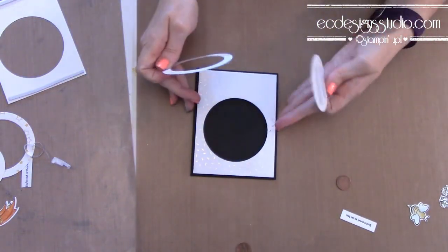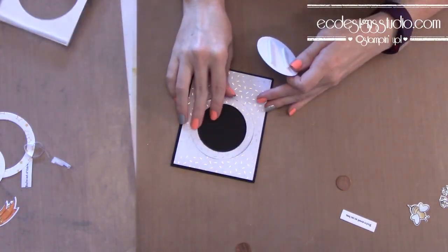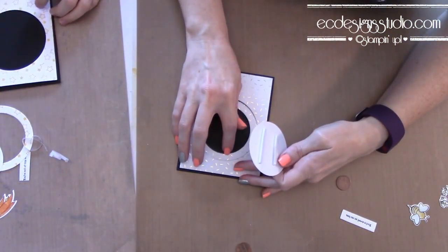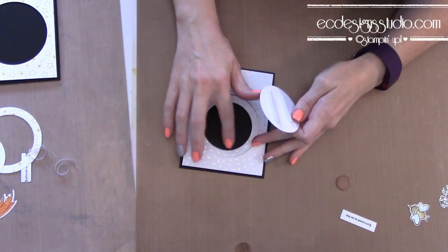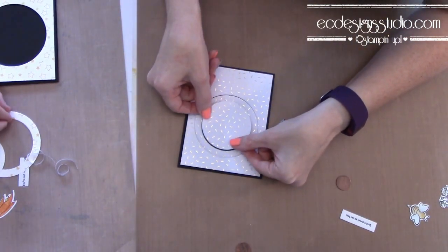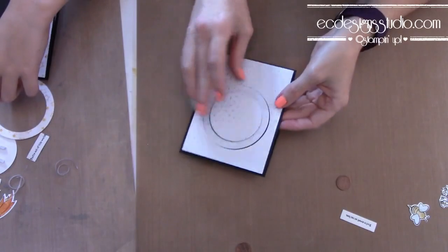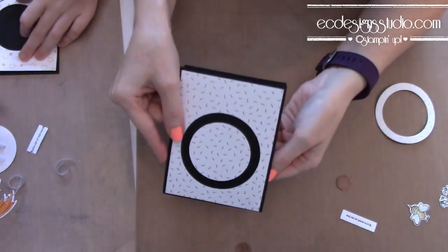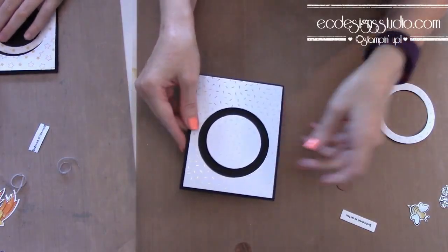Okay, so we've got the card base on. Take your little middle ring and put that in. Just make sure it's all lined up well. That's good. And then you're going to take your middle section and fill in the center section, and then pop out that middle piece. So there we go. There's the basic slider action going on.